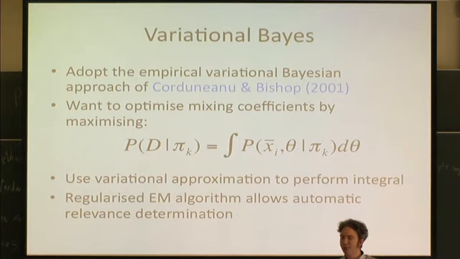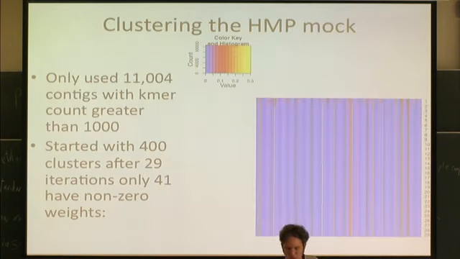But effectively what happens here is that you end up with an algorithm which performs something called automatic relevance determination. Those clusters which are necessary for explaining the data remain in the model under the variational Bayes iteration, and those that aren't effectively disappear. Their mixing proportions go to 0. So the nice thing about this is that we don't then need to try many different numbers of clusters. We just start off with a large number of clusters, sufficient to ensure that we've got more than we need, and those that aren't necessary drop out of the model.